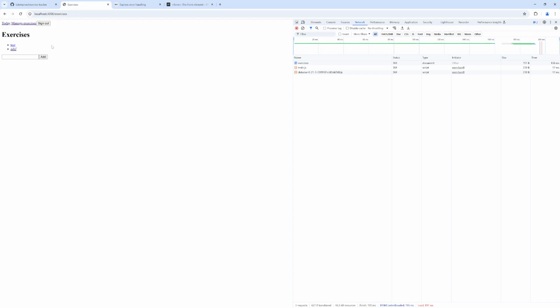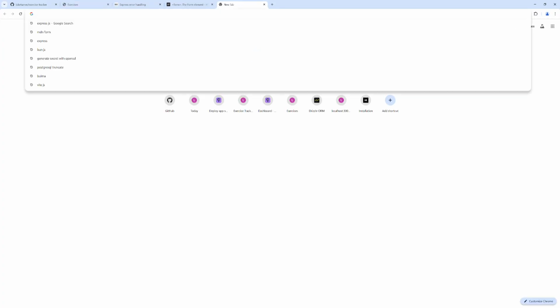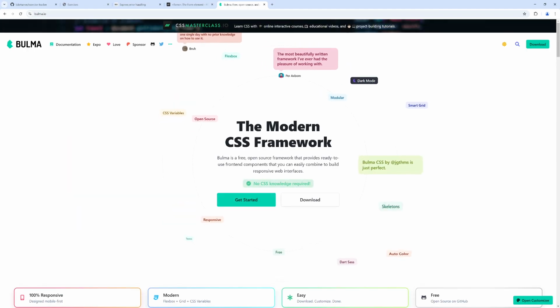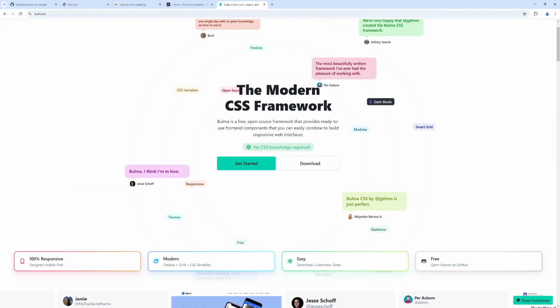There's a lot of things like that we could fix, but I want to hold off on fixing that until we actually import a CSS framework, so that we don't end up having to implement a decent looking page and then take out a lot of that and replace it with whatever our CSS framework uses. So instead, the other thing that we could consider doing is actually pulling in a CSS framework. And I kind of want to use Bulma just because I've had good experiences with it in the past.